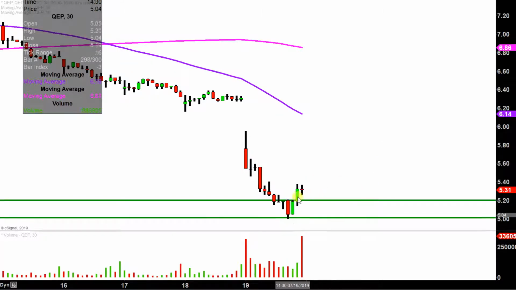Now, in the event this is the start of something bigger and it continues to bounce, the overarching level of resistance to keep an eye on next week is going to be that purple line there, the 50-period moving average. I get it, that line's way up there, but keyword being moving. So as next week plays out, that line will move itself downwards and get more and more relevant. So keep an overall eye on that.